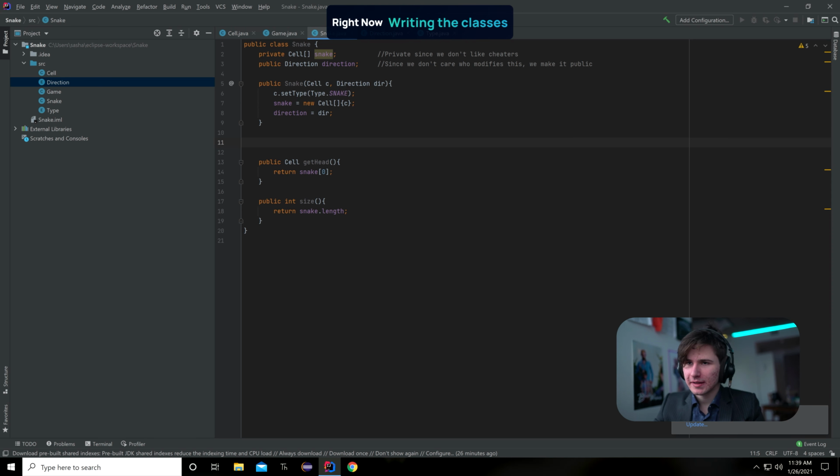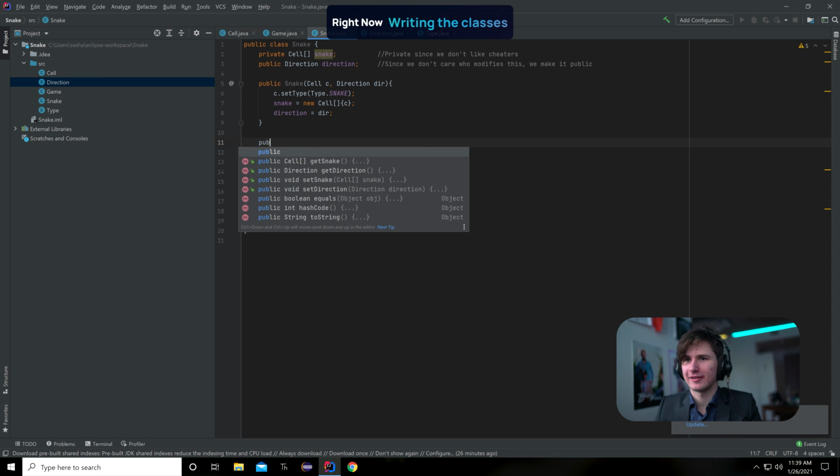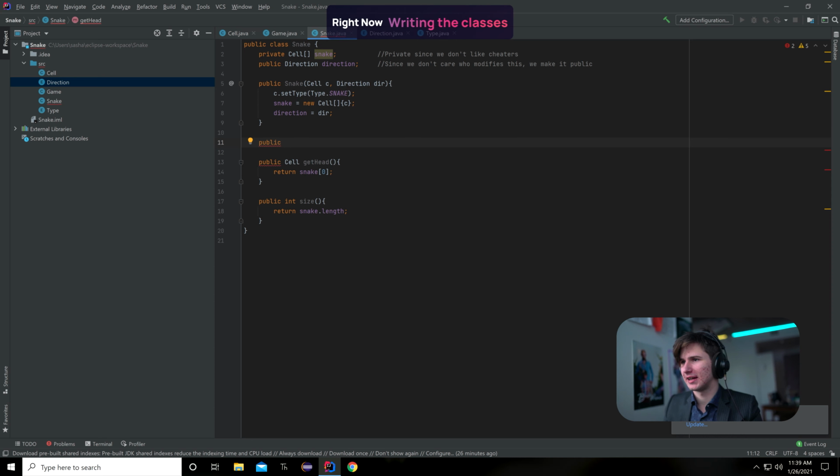Okay. So here, we also want to have a method for eating when we eat a cell. And I'm going to ask you guys for a bit of input on how you think we should write it, but I'm going to put the specs first. It's going to return a Boolean, and the Boolean is whether or not it died, or whether or not it survived after eating it. Eat, and it's going to take a Cell c. What's going to happen when the snake eats a cell?